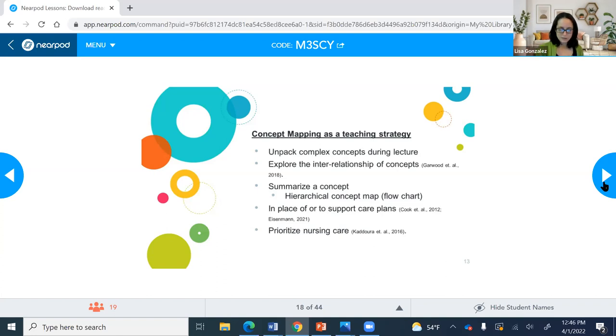So what I do when I see these confused looks is, it depends on what you have in the room, but if I have a chalkboard or a whiteboard, I will build a concept map while we are talking and working through this scenario. So one of the topics that I like to build is... let me reshare. See if I can find my whiteboard. I don't see my whiteboard, so I will use Nearpod's whiteboard.